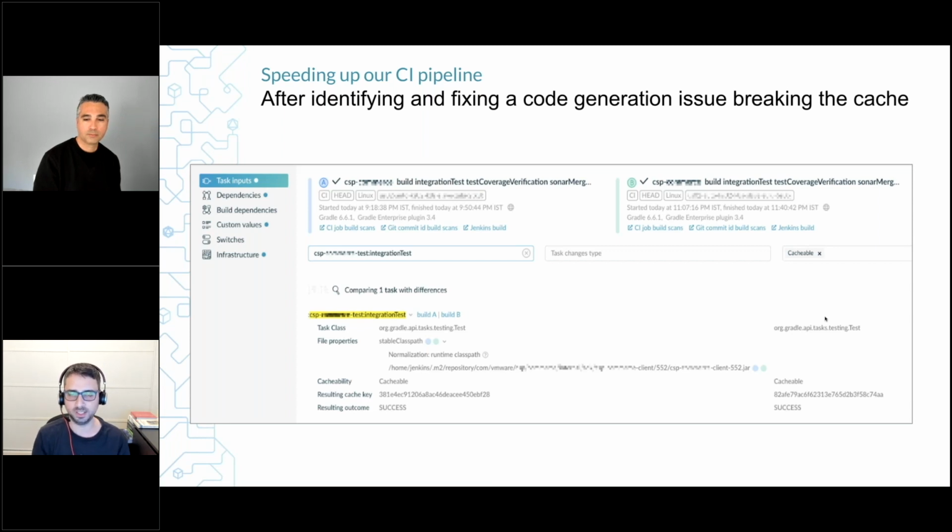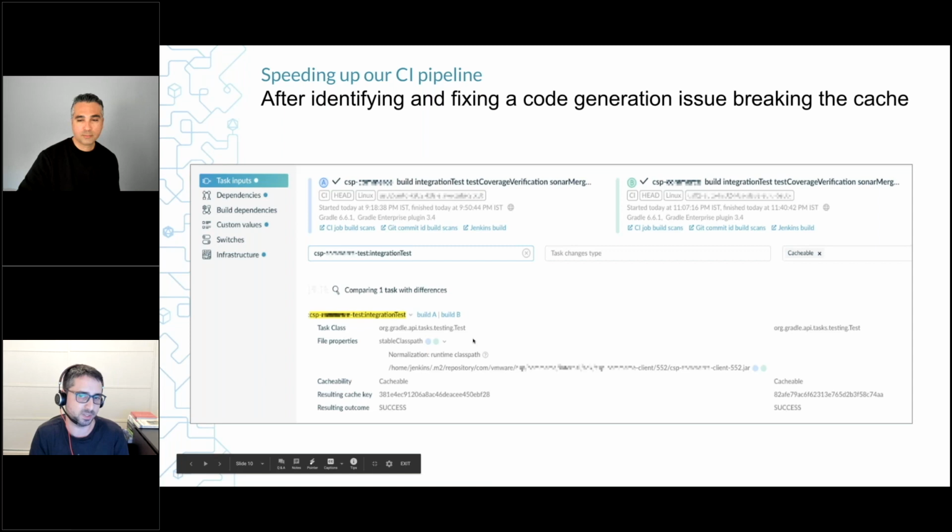So here, once I saw that we have cache misses, I went and used Gradle Enterprise to compare the task that runs before the merge and the task that runs after the merge to see what's the difference, because I expect the inputs to be the same.